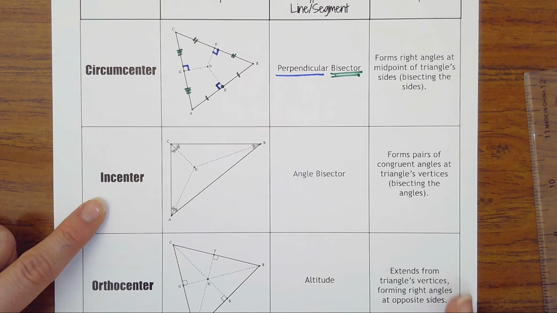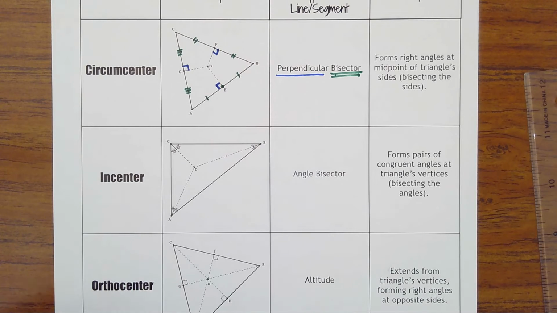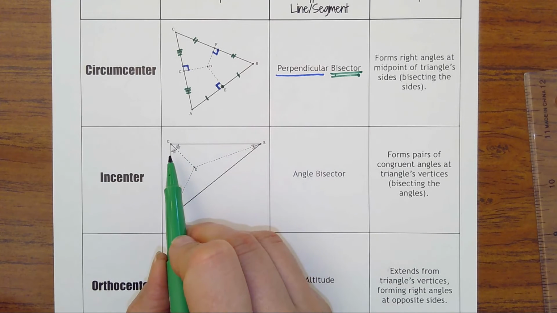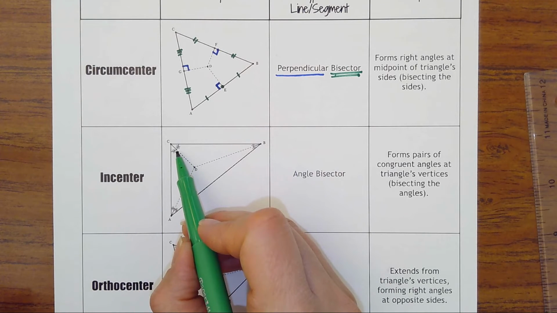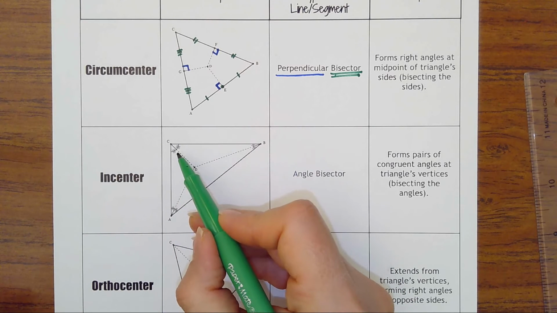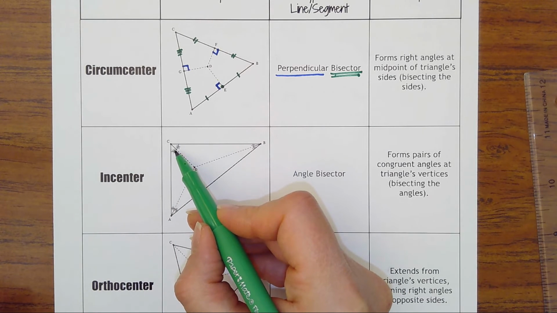And then the next type of center you could see is called the incenter. I still remember one student said it's literally in the center. Well, they all are, but I just remember it's in the center or in between the angles. I don't know, that's just something my brain is stuck with, but it's taking the angles, the vertices of the triangle, and bisecting those. So it's formed by an angle bisector.